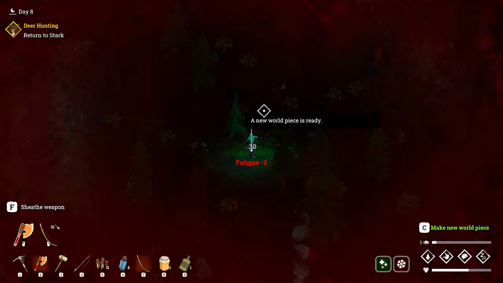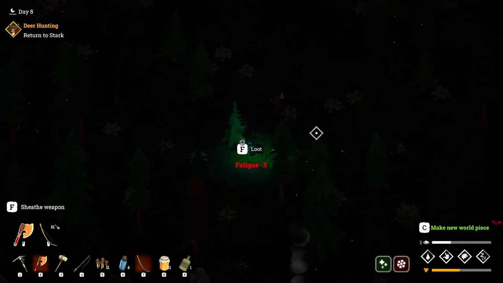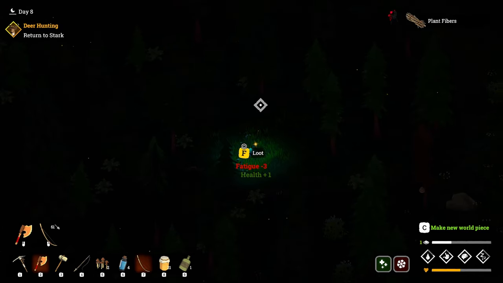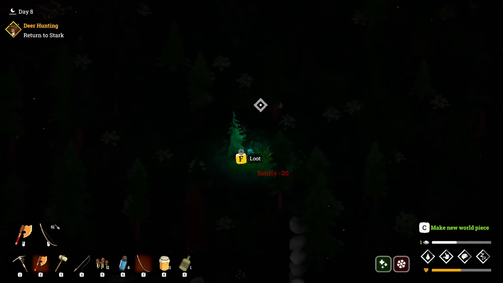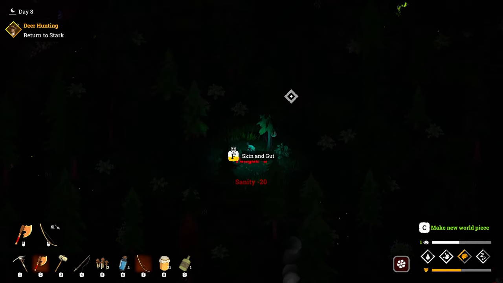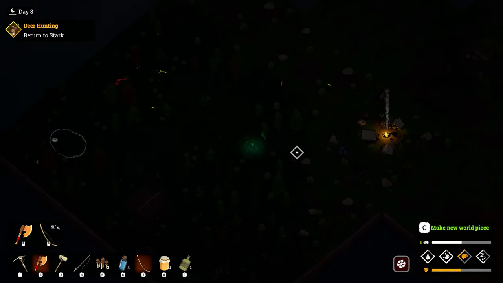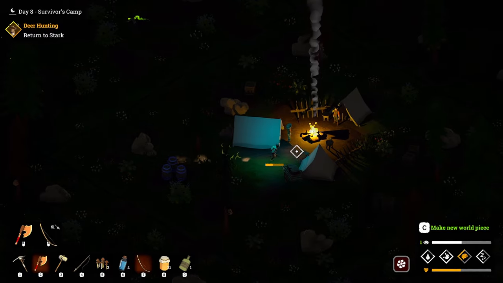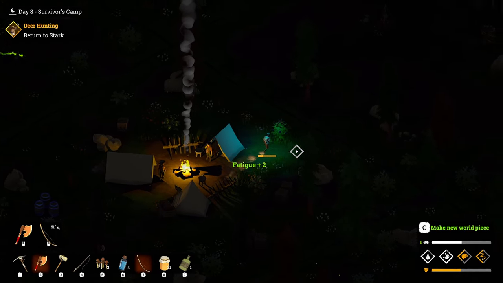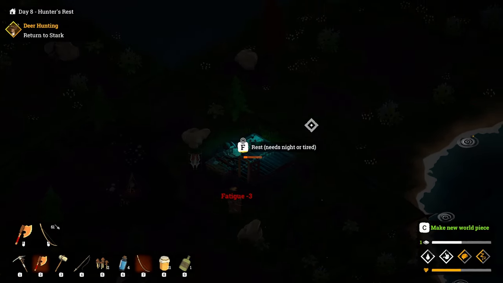World peace. This axe is tearing up zombies, though. Okay. Loot. These things came out super fast, too. I need a torch or something, because my sanity gets super messed up out here. I could rest there. I just don't want to, because screw those guys. Take a rest here. Get through the night.